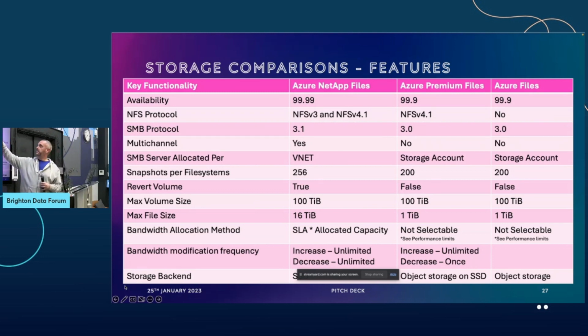And Azure Premium Files kind of falls in between the Azure NetApp Files Standard and Premium tiers for price. However, what we found, and I've done this with a few customers, is people tend to look at the name Premium and say, oh, they must be the same. But they're just so different. Azure NetApp Files Premium vastly outstrips Azure Premium Files because of the performance and everything else.